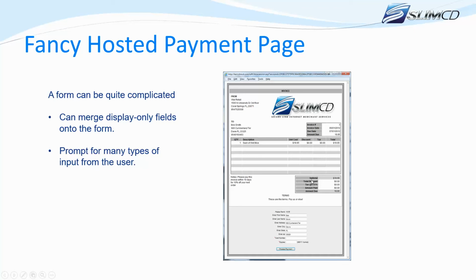It doesn't have to be fields on the form. It can be added just through mail merge. These on the bottom are actually fields on the form, and most of these get sent for payment processing. None of the ones that are mail merged on do. So you've got a variety of ways that you can prompt the user for information, display fields, send fields to the session, and graphically design the form to be as complex as you'd like it to be.